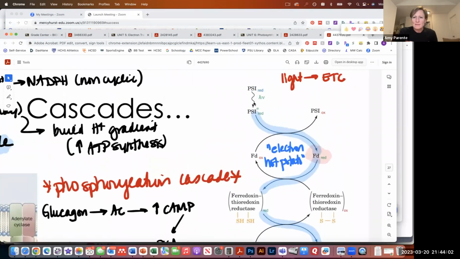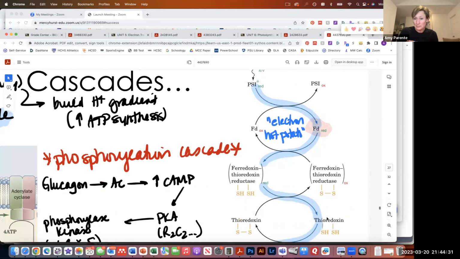So here we can see photosystem 1. Once the electrons leave photosystem 1 and it goes back to an oxidized state, meaning it doesn't have electrons, photosystem 1 delivers its electrons to ferredoxin. So again, ferredoxin is going to be in its reduced state. This is sort of the starting point, ferredoxin having electrons. And we call this sort of like an electron hot potato because it's really passing the electrons to different species. And I said, don't worry about knowing the names that we have here.